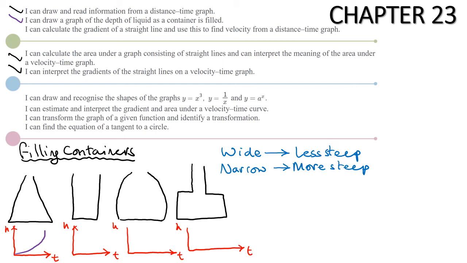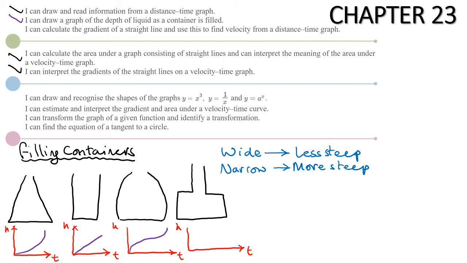Okay. The second one is the same width all the way up, so the gradient doesn't change, so its height will just go straight up like that. Now the third one, I haven't drawn it very well, sort of gets wider and then gets narrower, so it's going to get steeper but then become less steep. So I'll have maybe something like that. Oh sorry, no, it'll be the other way around, won't it? It gets wider and then it gets narrower, so it gets less steep, so probably something like this, and then it gets more steep, so something like that.